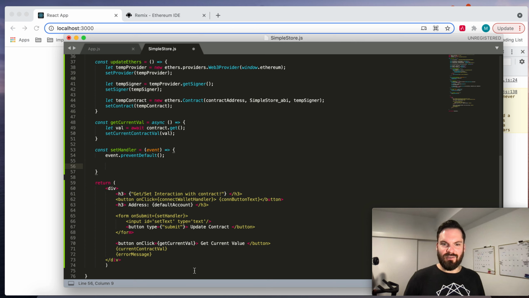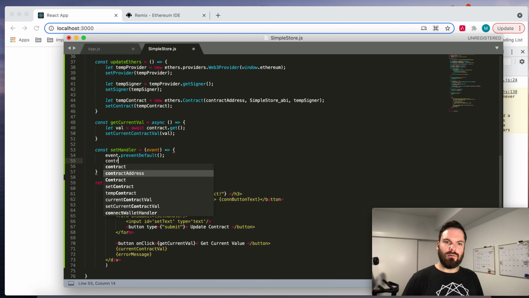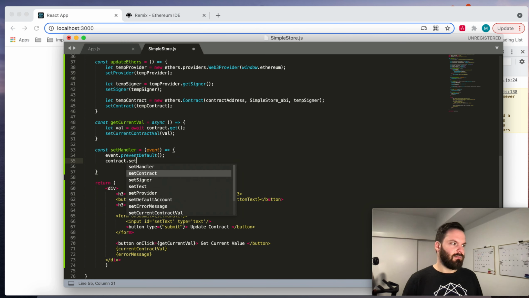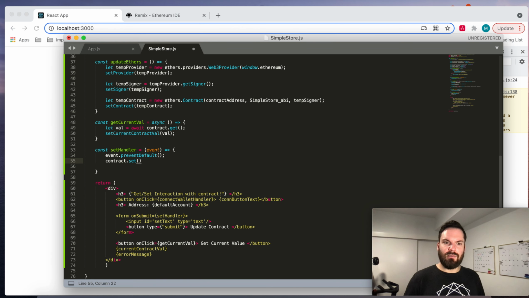So our set handler. We hit submit on our button, and it's going to call this function. We're going to get the text that's inside of this input, the set text. So how do we get that? We're going to do contract. Again, so cool. Just contract dot set, because that's what it is in the contract, set.